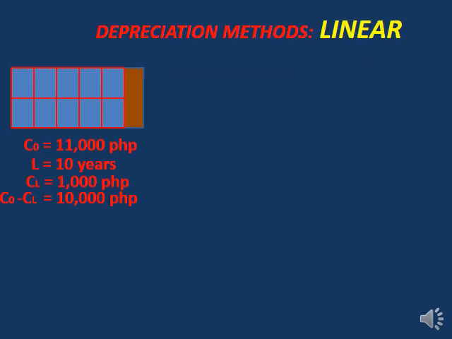If we determine the depreciation rate, it is so simple. Based on the cost of service of 10,000 and the life of 10 years, we simply distribute the cost of service over its life of 10 years. That is dividing it by the life, which is 10, then we get 1,000. 1,000 is the rate of depreciation per year. This is the formula for the depreciation.